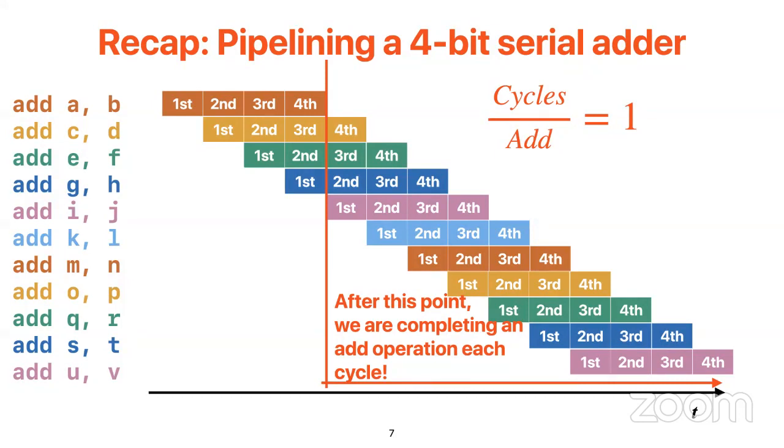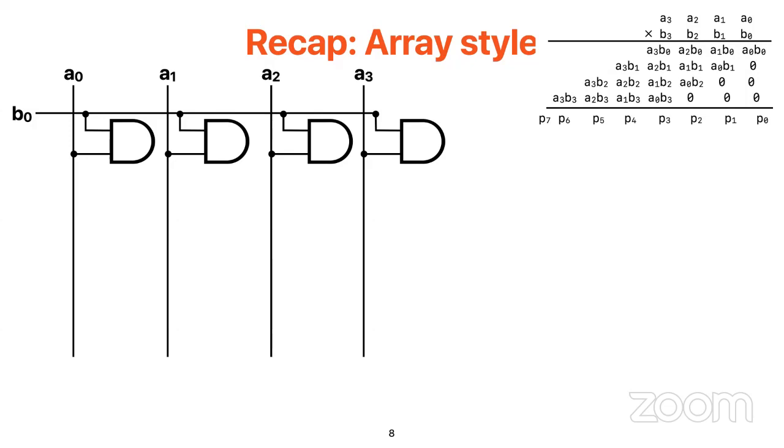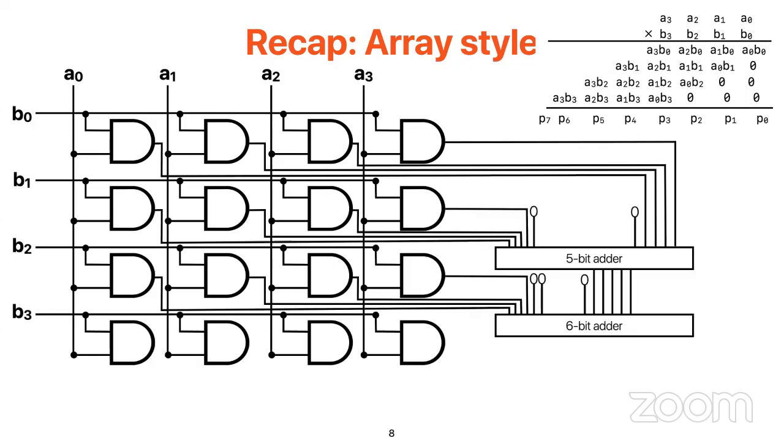And then we also know that addition is not the only operation that we care about. So in addition, we talked about the multiplier. For the multiplier, we also want to tell you the best way of making it efficient if it's a purely combinational circuit, and it turns out this array style circuit is one of the best implementations.